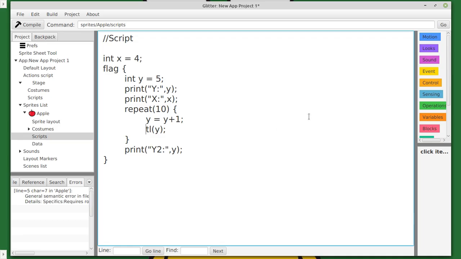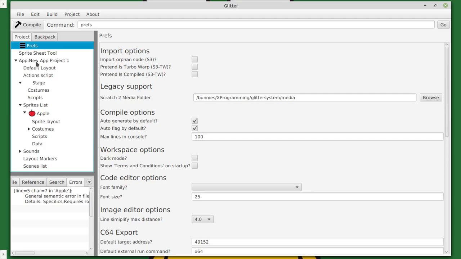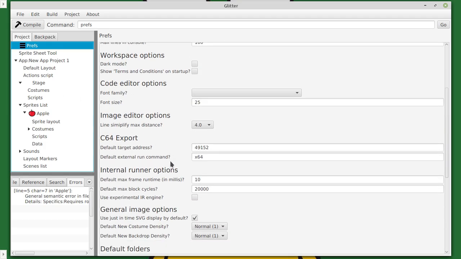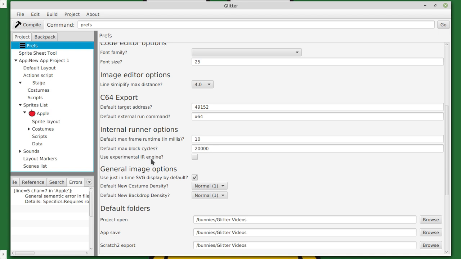All right. So anyway, the first thing is we're going to take a moment to move away from Scratch, from Glitter. The thing that I've been trying to do, so if you go to the preferences in here, there is a use experimental IR engine, and this is what I call the internal runner engine.